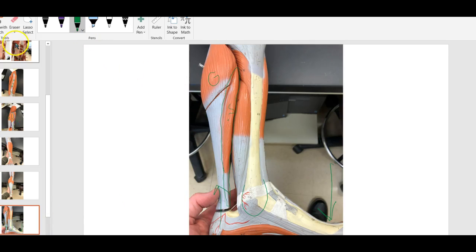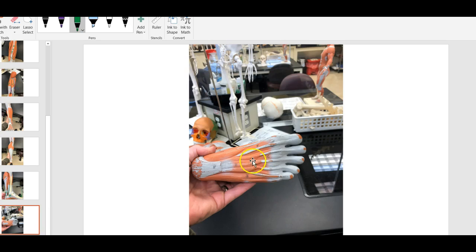Then, last but not least, let me just get rid of that, and that is this muscle right here. You just want to envision it running down underneath all of this, and it basically uses your lateral malleolus right here, kind of like a pulley, and it inserts onto these tendons down here.